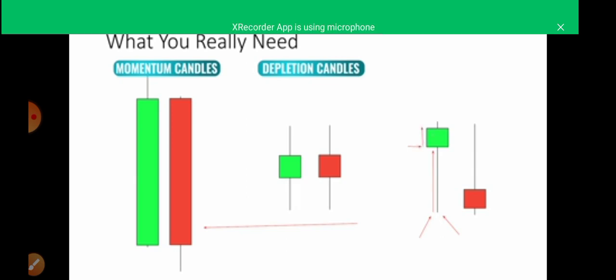Now, this candle has moved not just this much, but it's moved down, it's moved up to its open, and it's continued bullish. So what does this signify to us? Well, this signifies bullish strength in the market and bearish weakness. Because if the bears are failing to close bearish, like we've seen from our momentum candles, and then it closes bullish, there's a strong indication that bulls are stepping into the market.